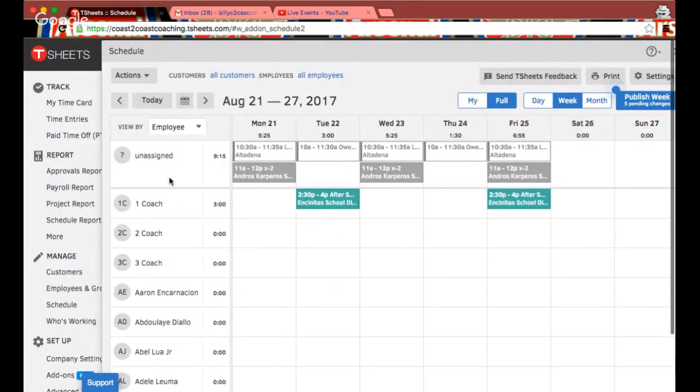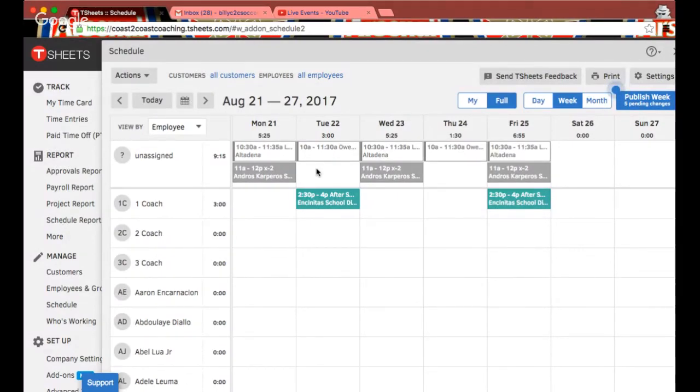And it's under the unassigned section. So there's not a coach assigned to it yet. So that makes it easy for you to see. Once they have that in there themselves, they'll say, hey, regional manager, I just added in the school Altadena in the Riverside area. You can see that it's Monday, Wednesday, Friday from 10:30 to 11:35. We need 2 coaches there. So boom, on to you to find those coaches for that.